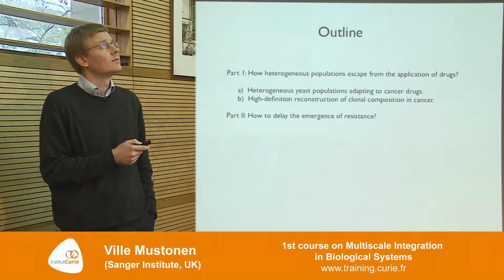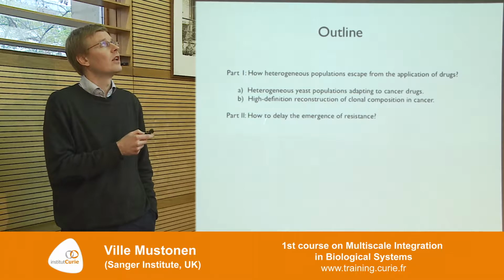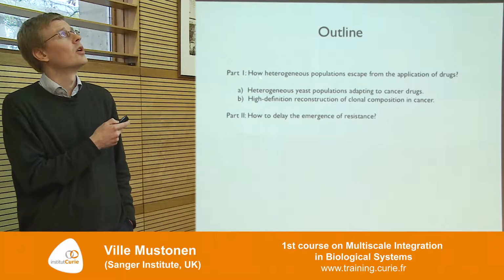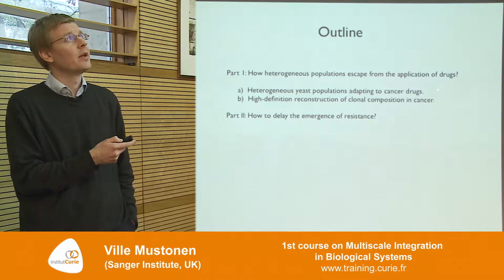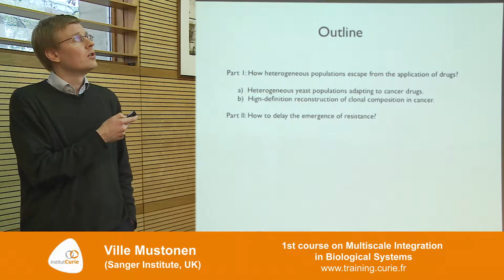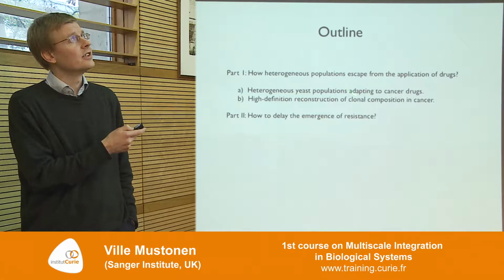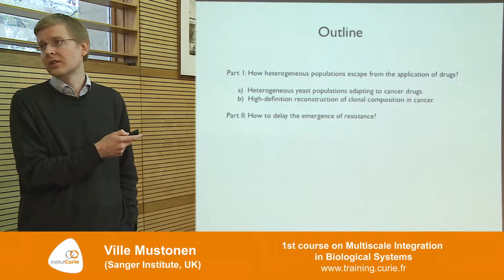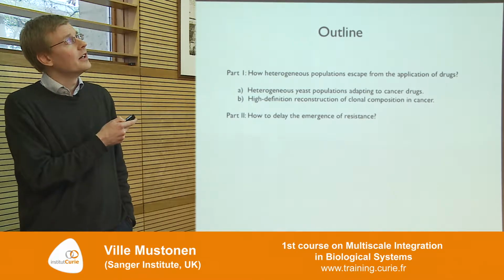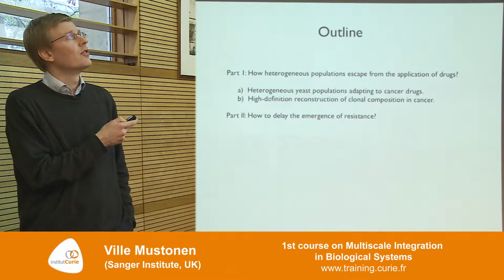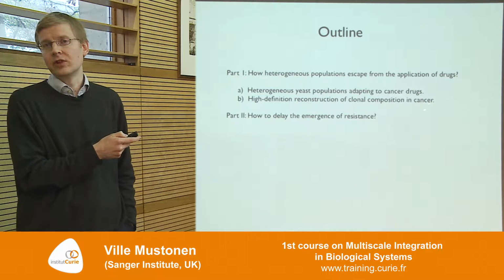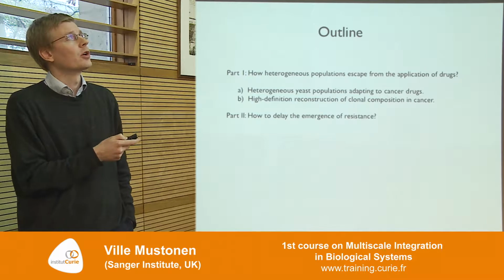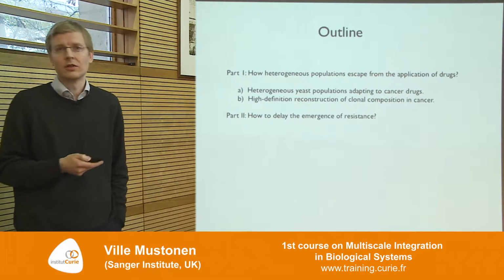So what I have for today is 2 different lines of research in this context. The first one is essentially trying to look at how heterogeneous populations escape from the application of drugs. And with collaborators, we have here a yeast experimental evolution assay, which we have exposed to cancer drugs, and we see then what happens. And a second part of the first part is looking at some real cancer data, and then depending on how we are doing with time, some theory work on how to delay the emergence of drug resistance.